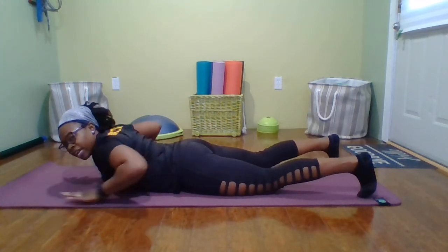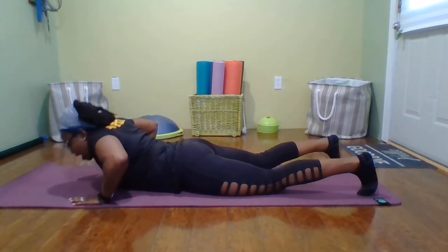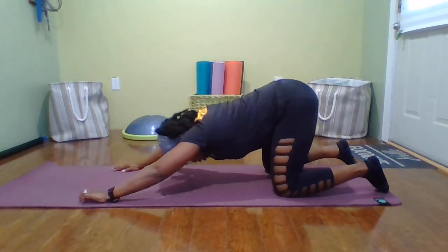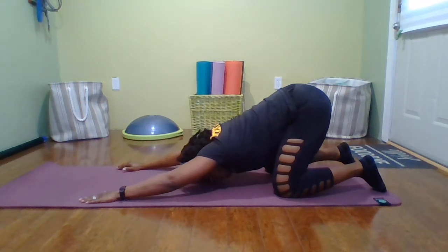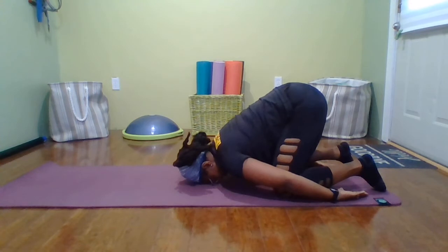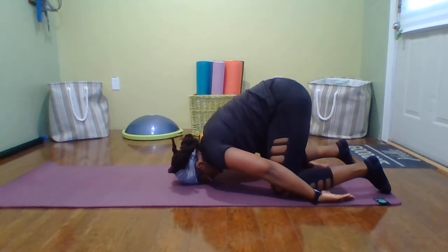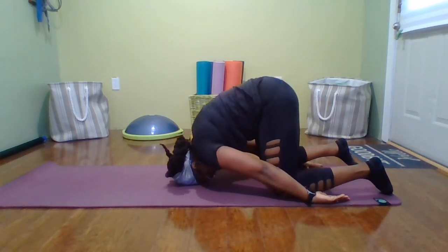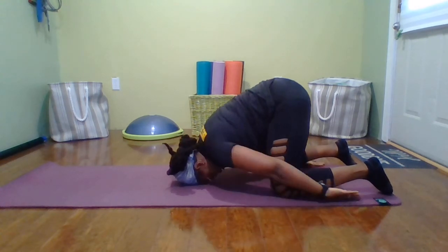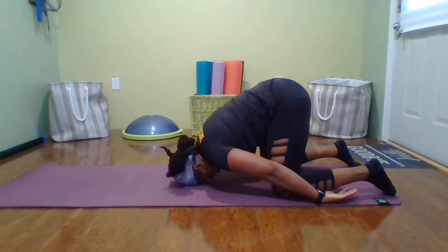Bring your hands to the outside of your chest. And I want you to push up and sit back for shell stretch. This is with your forehead on the mat. You're then gonna round your arms and you're gonna round your back and exhale, okay? Feeling a stretch in the top of your shoulders because your arms are gonna be at your side and being able to look straight between your feet.